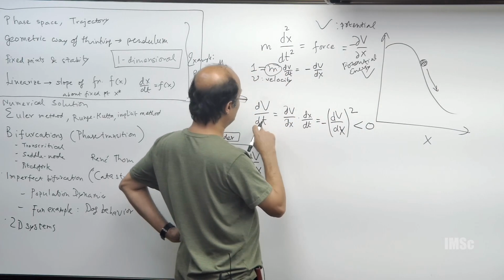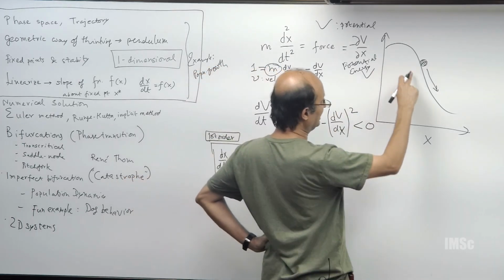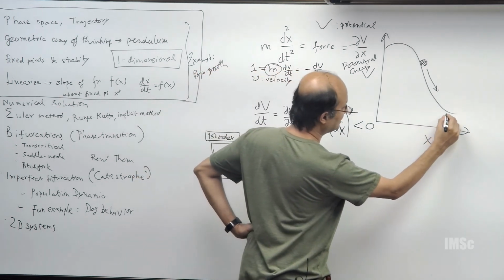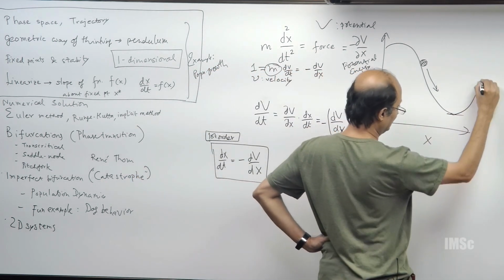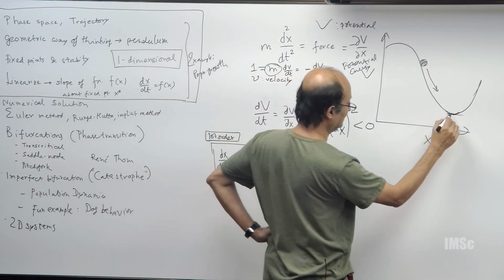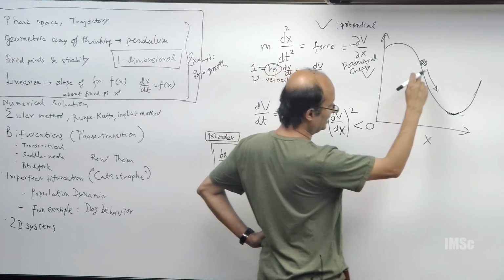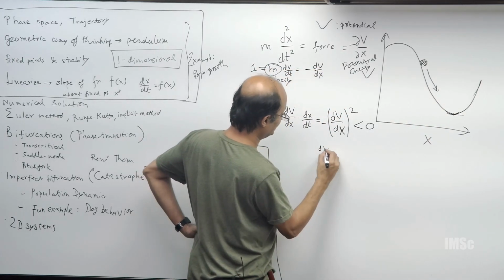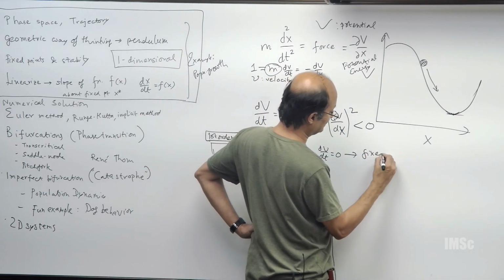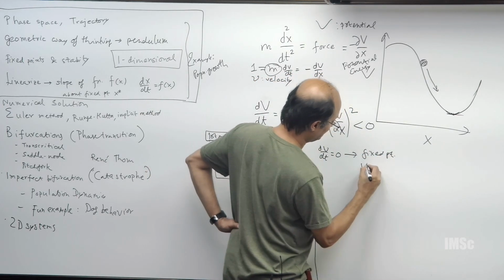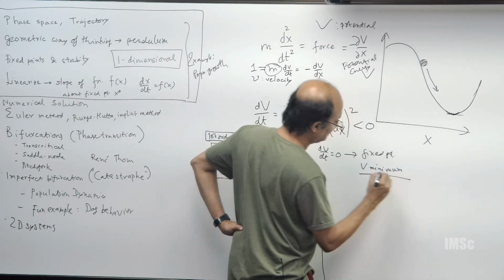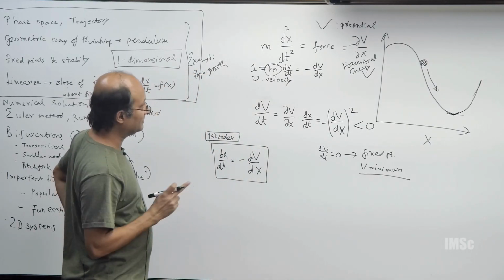And so this is a quantity which is always less than 0, because this will always be a positive quantity. So now this means that with time V will always decrease until you reach the point where dV dt equals 0, okay, or rather the fixed point. So at the fixed point V cannot change anymore. So once you are there, dV dt is set to 0, and so this means that the fixed point corresponds to the minimum of V.